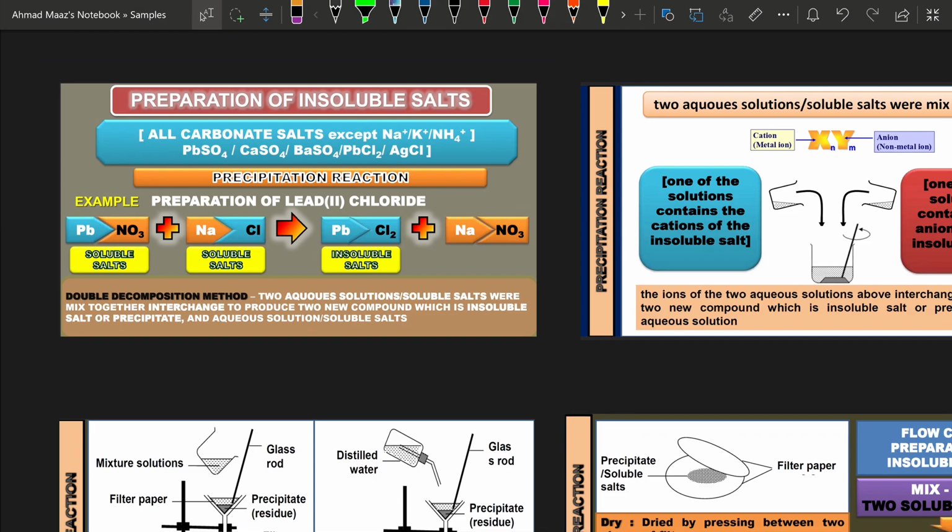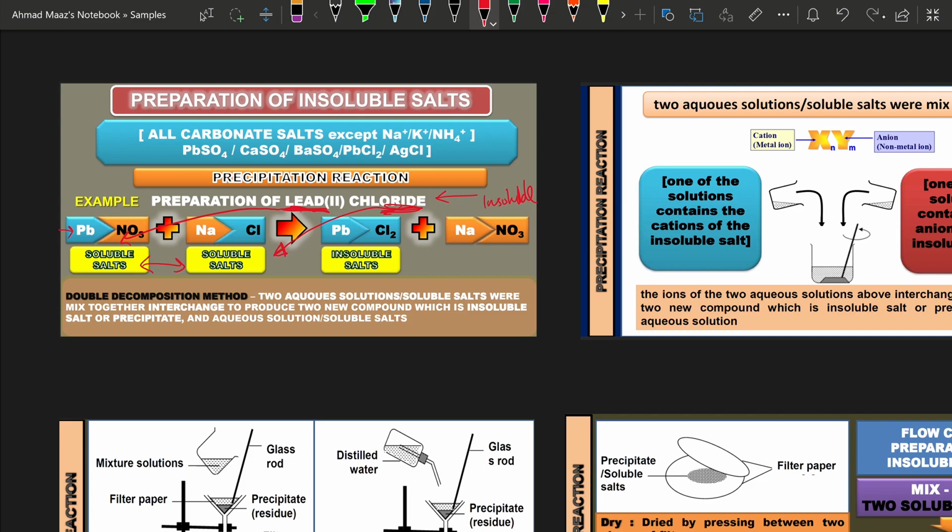Alright, so let's have one more example, and in this case we are preparing lead chloride, which is also an insoluble salt. To prepare lead chloride, we need a solution which has lead ions and a solution which has chloride ions. For lead ions we are using lead nitrate solution. And remember, these are solutions, so they have to be soluble in water. And for chloride ions, we're using sodium chloride.